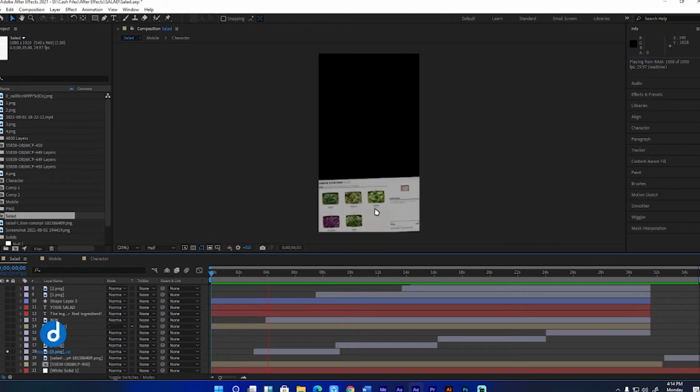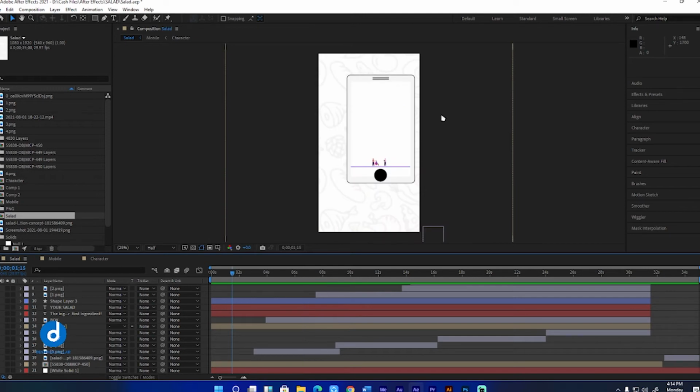This is the main thing of this design, because we want to make this design as if here is a mobile, and you can search through your website, following your niche, and after using this mobile you can use the app, and you can visit the website of the salad.